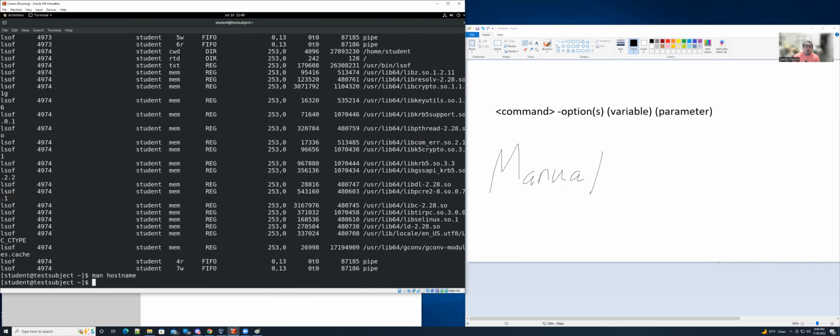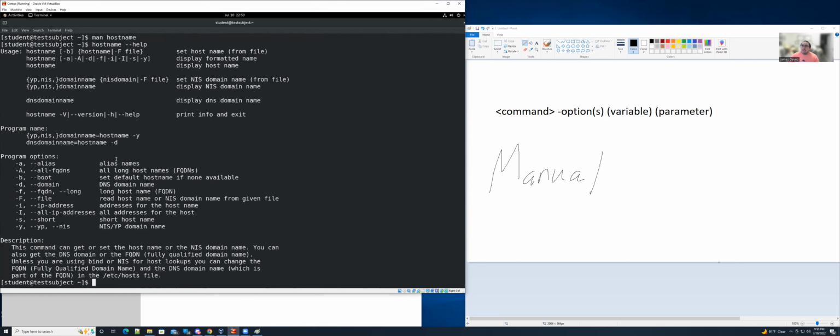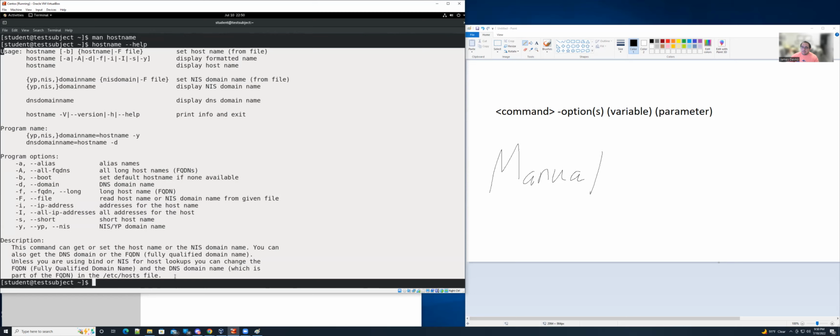Now there is also another, shorter way we can do this. A lot of times we have the opportunity to get a shortened, Cliff Notes version, and this is going to be either -h or --help. Not every command is going to have -h or --help, but a very robust number of commands have this. So you can see this is a lot shorter than what we were given in the manual page, okay?